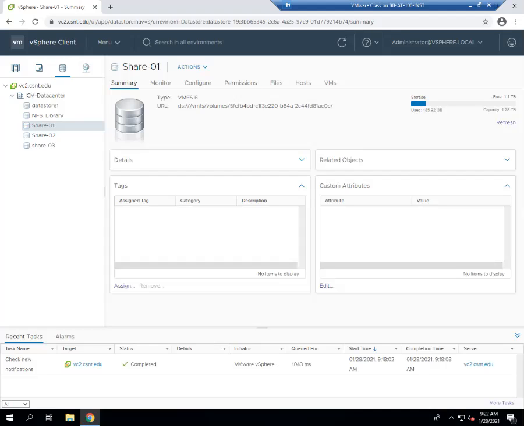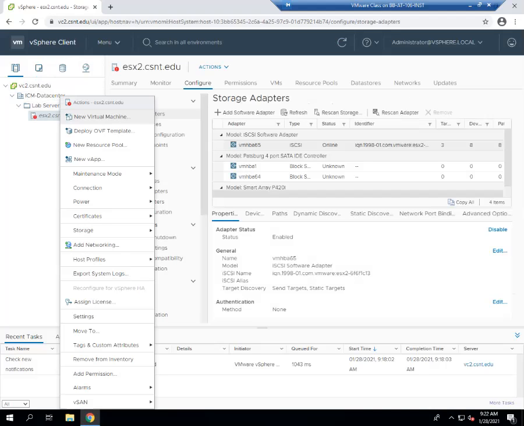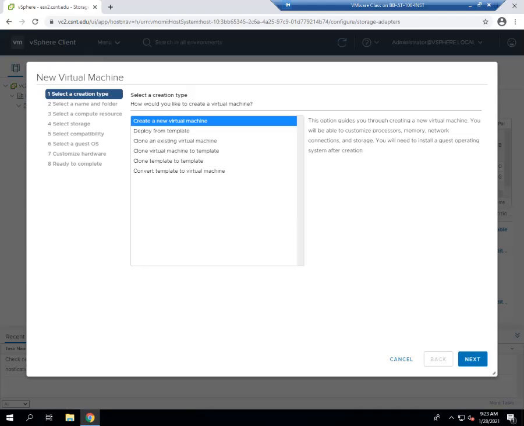So in that case, everybody needs to be either on hosting clusters view or VMs and templates. And you'll need to be right-clicking either a data center or a host, and you'll be creating a new virtual machine. You can right click on a lot of stuff and get a new virtual machine.